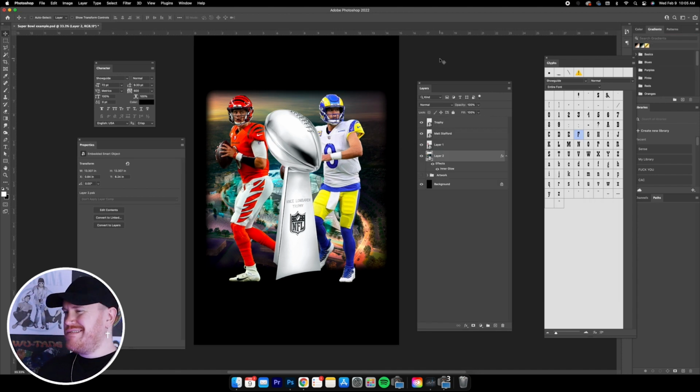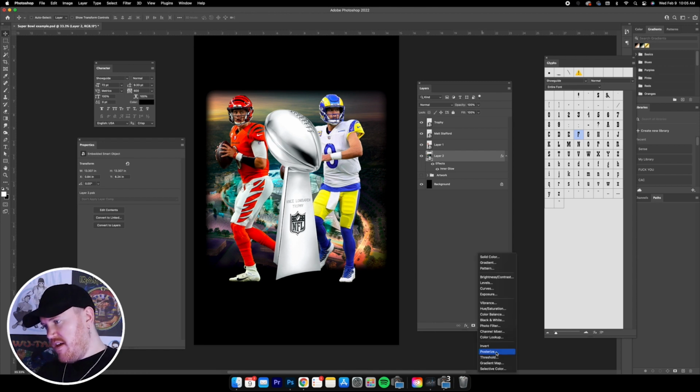Okay, so this looks decent, but to me it looks a little bit too contemporary. And as I was saying earlier, I wanted the pops of color to come from the team's logos and jerseys. So we're just gonna add a gradient map over the background to fix that. To do that, at the bottom of the layers panel, you'll see the little half circle sort of thing.